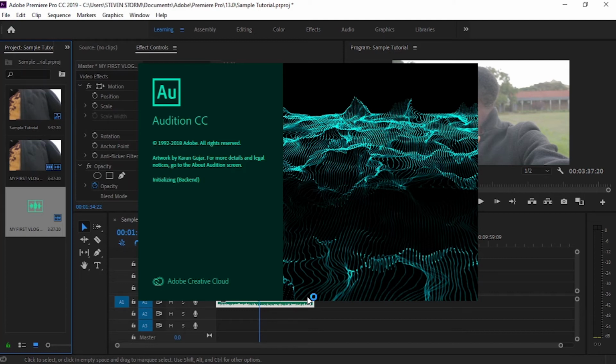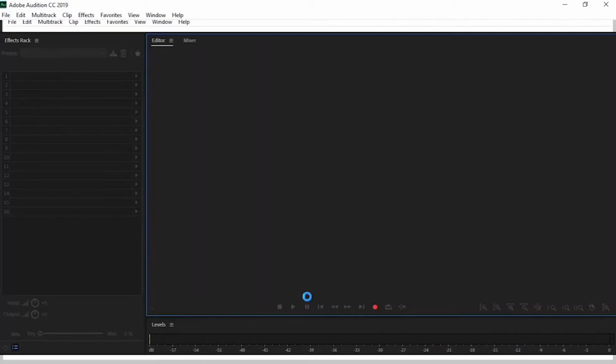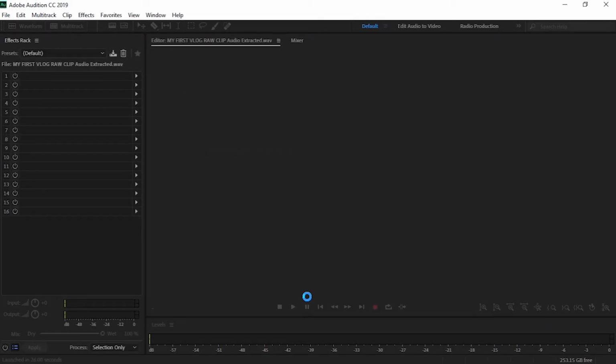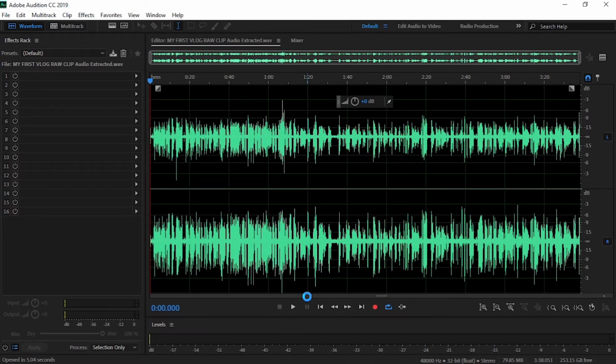So I want to make something clear, guys. If you're using Adobe programs and you want to make sure that your audio opens up in Adobe without any problem, just make sure if you're using Premiere Pro 2019, you're also using Adobe Audition 2019. Those are the two most important things that you should always remember. Remember to use the same programs of the same year, because of compatibility, this might to some extent not work for you.